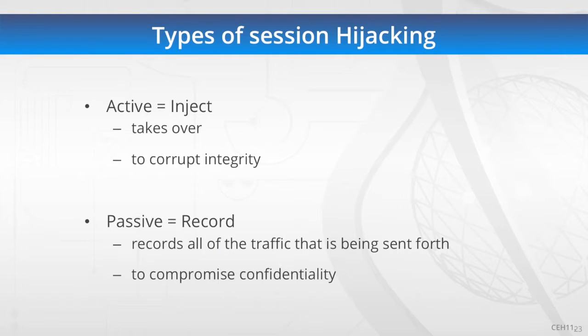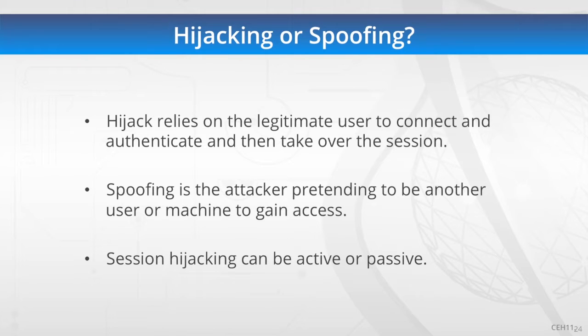Now, there are two kinds of session hijacking. There's the active one where we inject, and there's the passive one where we record. In the active one, we take over and we corrupt the integrity. In the passive one, all we're doing is we're collecting all this data for the next time. We're going to compromise confidentiality either now or in the future.